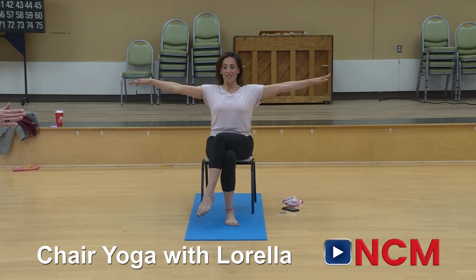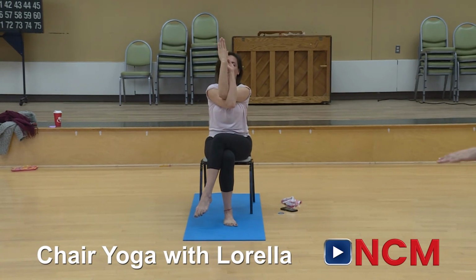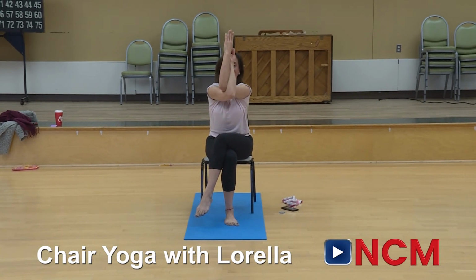Bring the arms out to the side, yep. And the left elbow is going to go under the right, so these wound up arms, yep. And you're going to stretch the upper back and let your elbows come to your knees. And squeeze your belly, so exhale and squeeze your tummy. Inhale, lift the elbows and come back up. And exhale, squeeze the tummy.